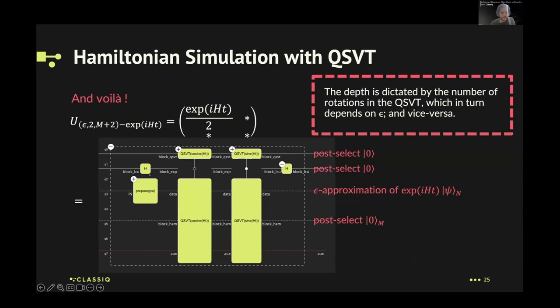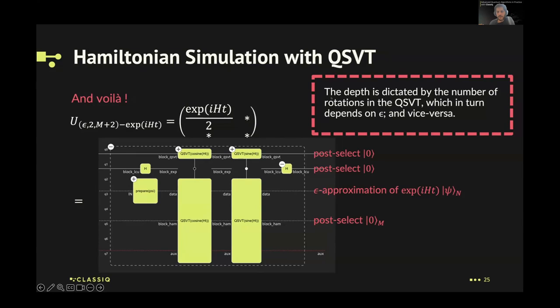This is how it looks. I have a QSVT for the cosine, I have QSVT for i times sine, and then I'm doing exactly what I showed you before. I'm doing LCU, a block encoding of the sum of these. If this variable is equal to 0, I'm applying this QSVT, otherwise I'm applying this one. And if I post select on the other qubits being 0, I know that here I have an approximation of e to the iHT. So this is how you apply Hamiltonian simulation with QSVT.